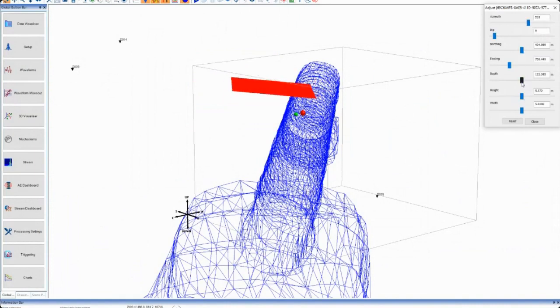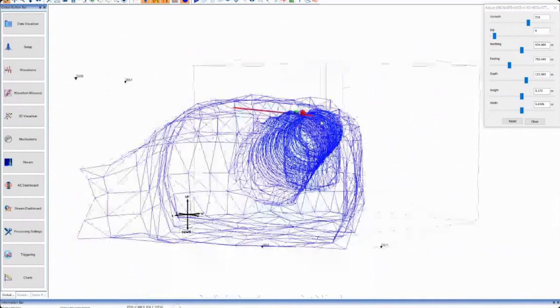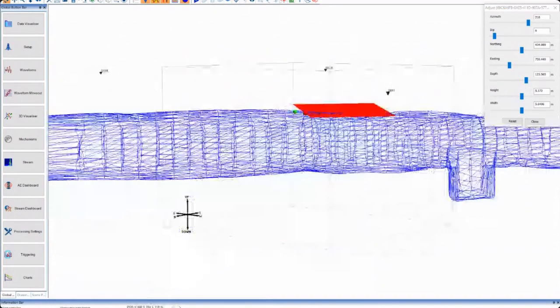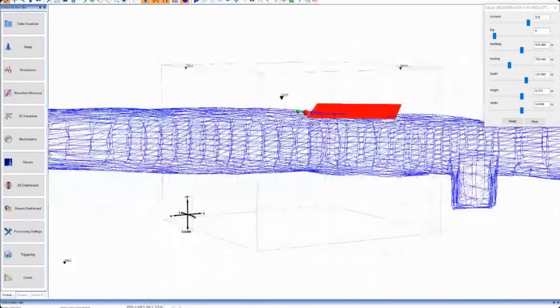So you see, I can play with them. If I know a geological structure, I can draw it. If there's a fault going above my tunnel, I can draw it, and I can analyze especially how my seismicity goes around it.